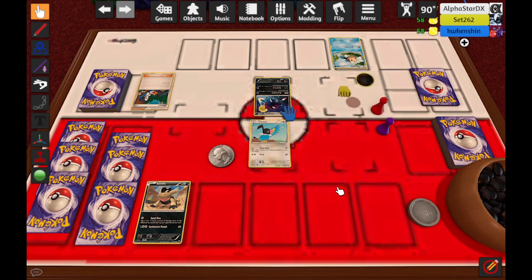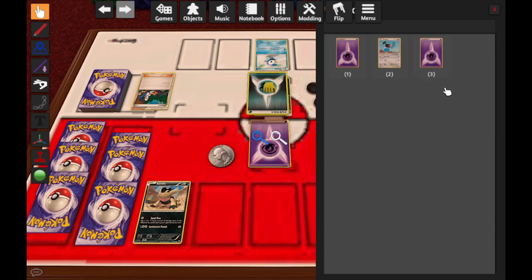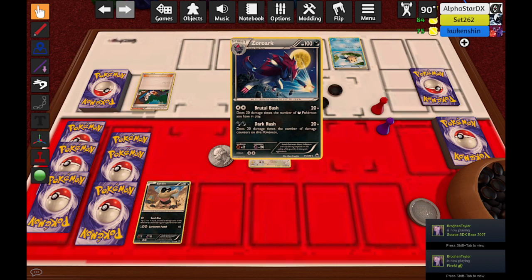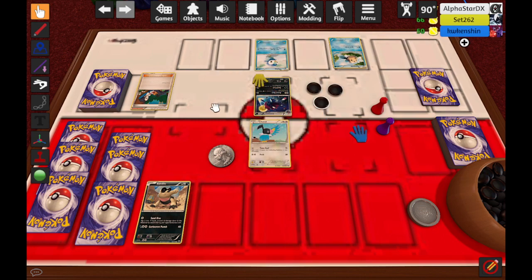So 30 damage. Yeah, if you right click over your Pokemon, you can use the search function to bring your active Pokemon to be the last card in there. If you do that, that'll bring it up to the top and settle your energies behind it and such. Yeah, okay. Like that. So that's how I would go about searching in the deck. Yep. All right, I'll attack with Dark Rush and deal 60 damage. 60? Dark Rush does 10 damage times the number of damage counters on this Pokemon. 20 by 3 is indeed 60.